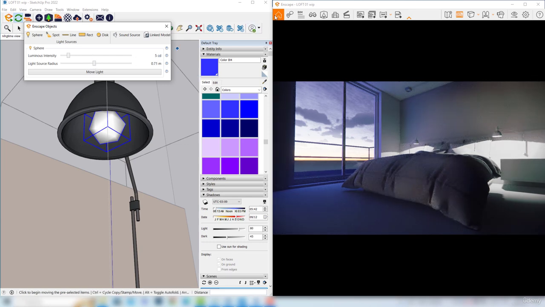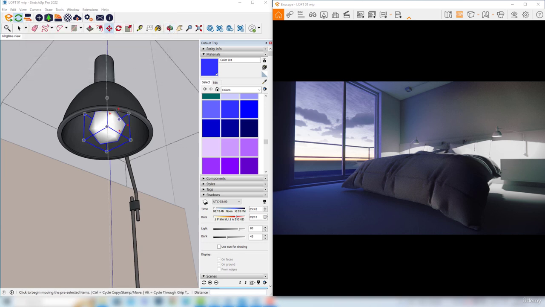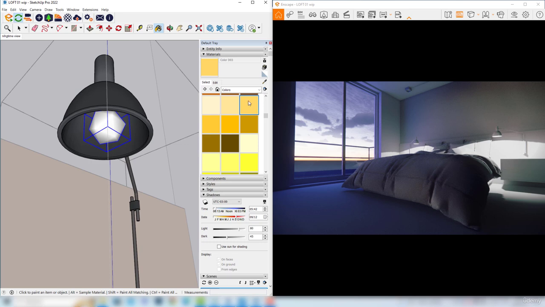I think it's fine. Okay, now I can close this window. And finally, it would be interesting to choose a nice warm color for these lights. So we can once again choose, here in the materials tab, a color that we can put in our object. So maybe a yellow like this one here can work.